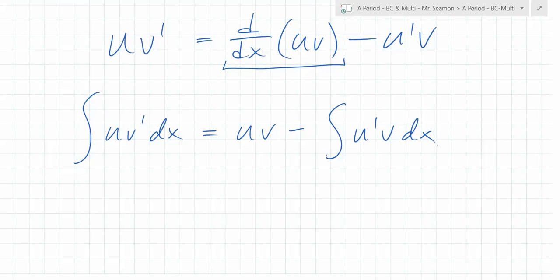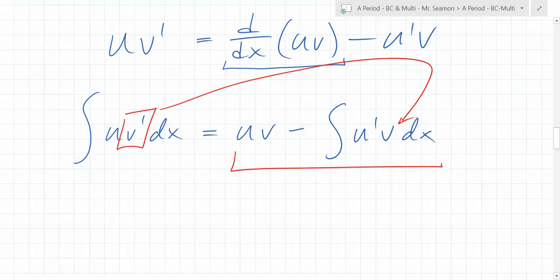Okay, so when you're making your choices, you remember some of the rules, maybe tips for making your choices, how to apply this? Because you can't just go out and choose anything, right? When you're looking at this right here, you need to be able to immediately write out the right-hand side of this equation. So if you have v prime, what do you automatically have to be able to find? V. So you better be able to just know the integral of v prime. Similarly, v prime better get better.